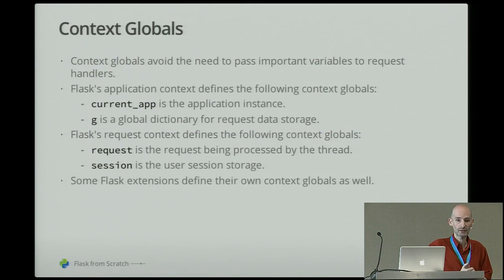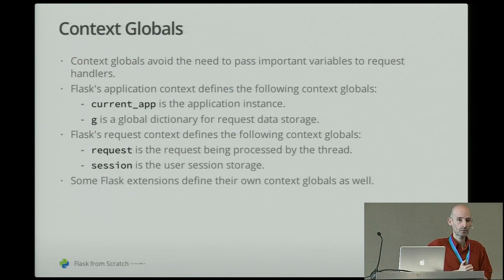There are 4 of them defined by Flask, and others defined by extensions. The 4 that Flask defines are current_app, which gives you your Flask application instance, so you don't have to pass it around all over the place. You just say from flask import current_app, and that's your app. Also, if you have multiple apps running, which is not usual, but you can do if you want, then anytime you ask, you'll get the one that's context specific for the request that you are processing.